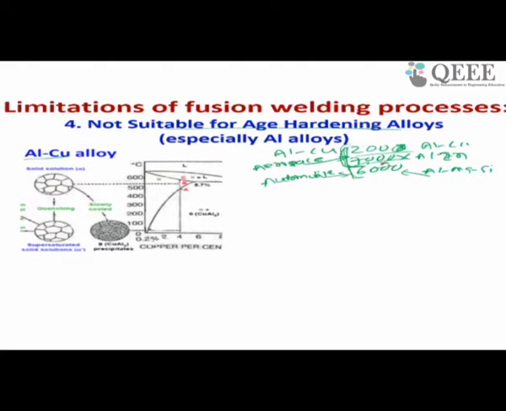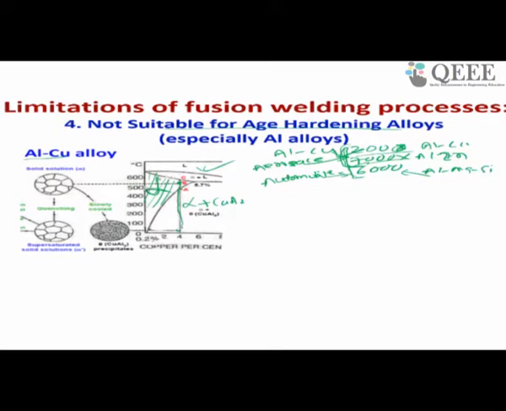Why do 2000 and 7000 series get high strength? Because they give a particular type of thermal treatment to this alloy to obtain that high strength. That treatment is called edge hardening for this material. What is edge hardening? This particular metal gives this kind of phase diagram. If you see what they do, they heat the material from room temperature to a temperature where it will form a single phase. So this is your single phase, this single phase alpha, and here it forms two phases, alpha plus CuAl2. So if you heat somewhere here, then you will get a single solid phase.